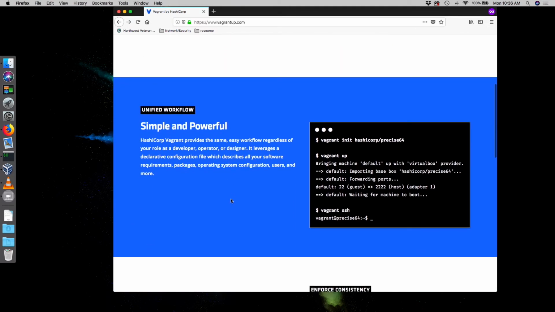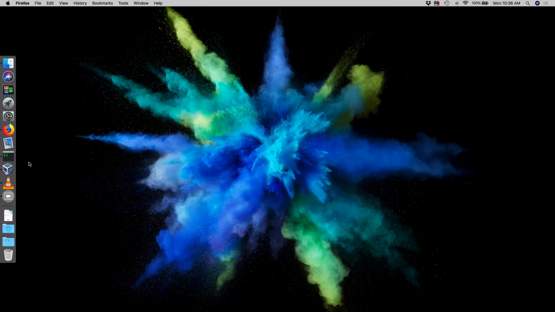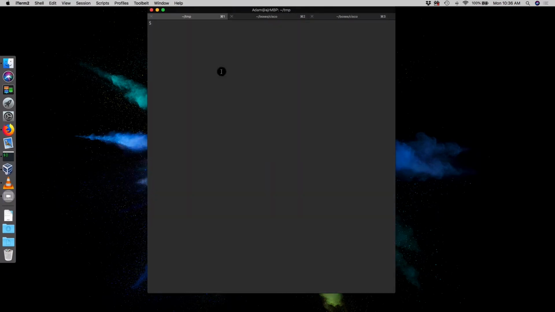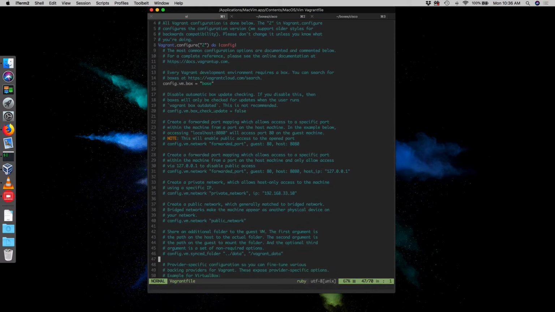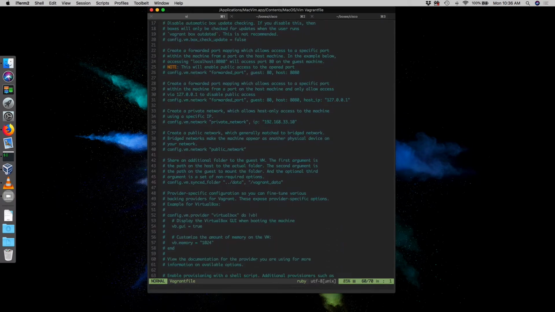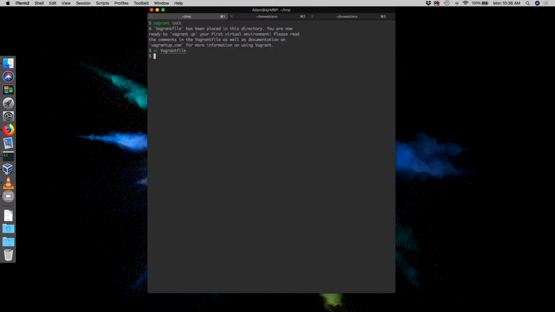As you can see here on the home page, it makes launching a CLI virtual machine as simple as possible. So I have a terminal open in a temp directory located right off of home, and we'll just run vagrant init so you can see how the Vagrantfile is created. So the Vagrantfile specifies the configurations for the system you're about to boot, and you can see it here. It comes preloaded with many of the basic instructions you'll need to launch a CLI virtual machine.